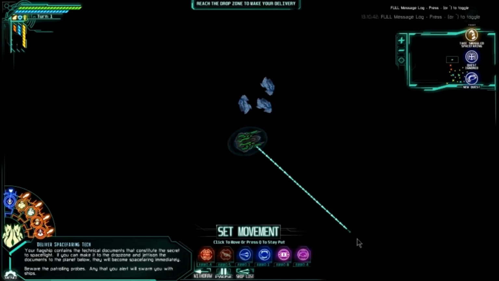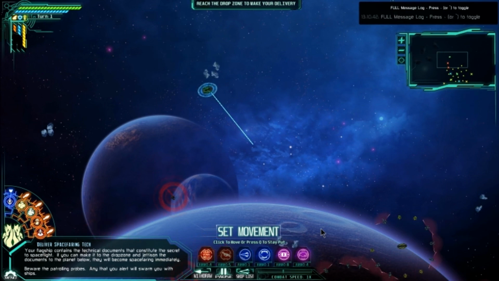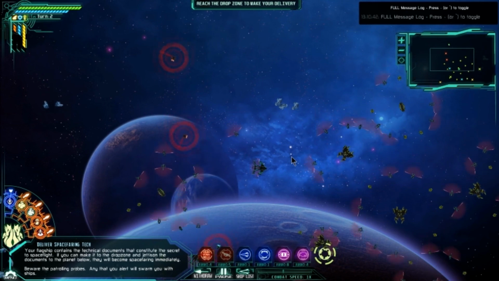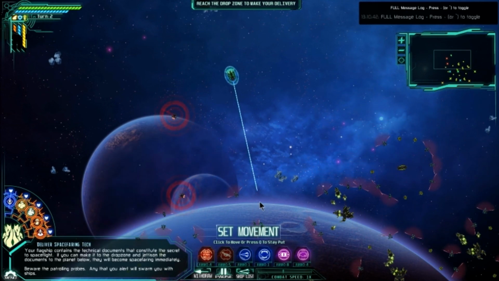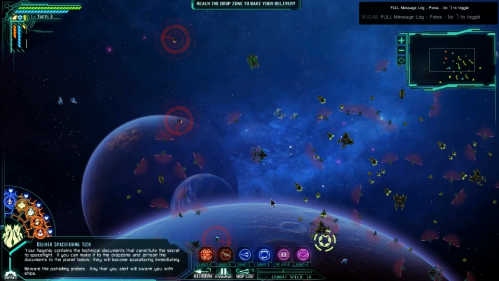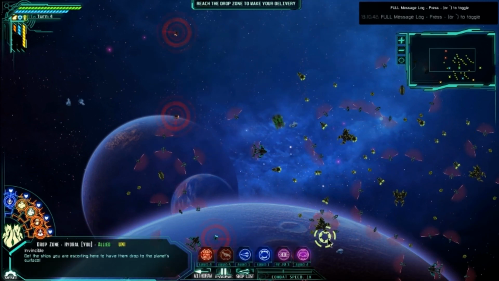I don't care if it upsets other ones. We'll go back and try and make it better after we do this here. Okay, so again, we're just going to shut off all of that. We're going to cloak. Just haul through here, make it nice and easy.